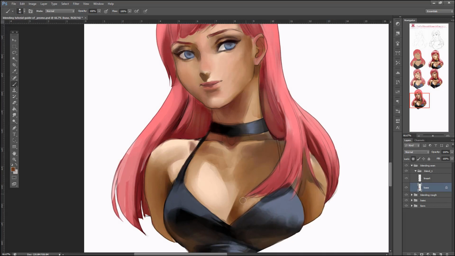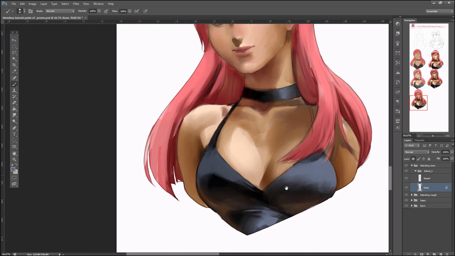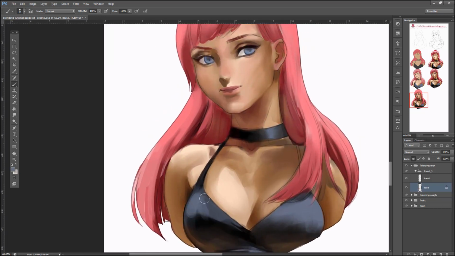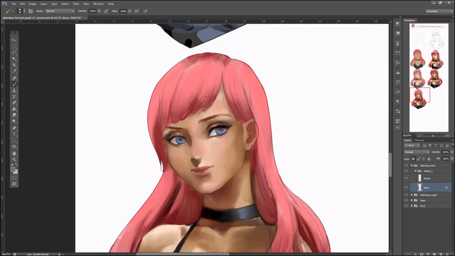Now the other cleavage is kind of being obstructed by all the shadows. So I'm gonna bring some of that back, add a bit of highlight there to emphasize the other cleavage. Okay, there we go. Gonna lighten up her other side of the shirt. And of course blend that in. There we have it.